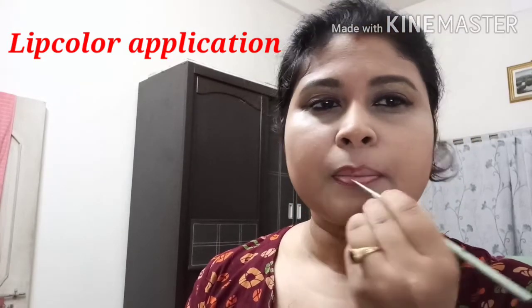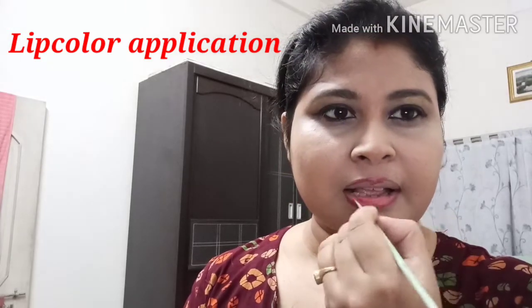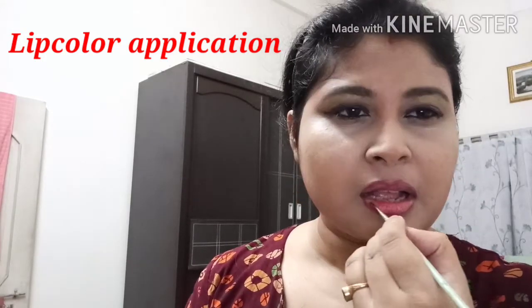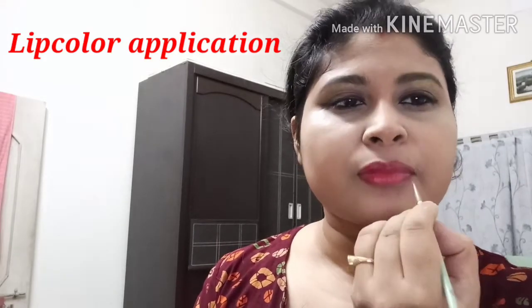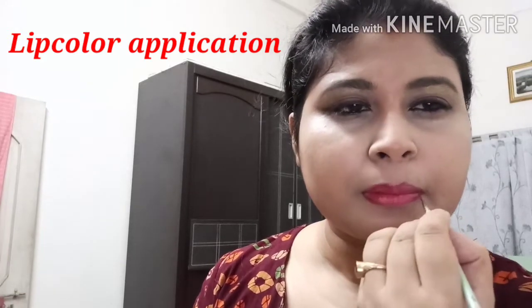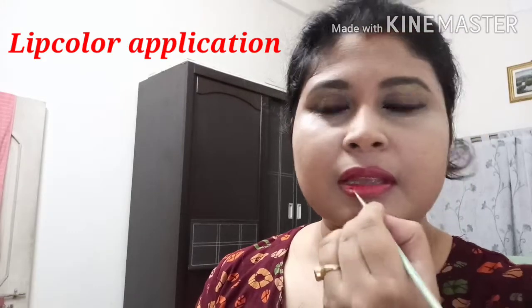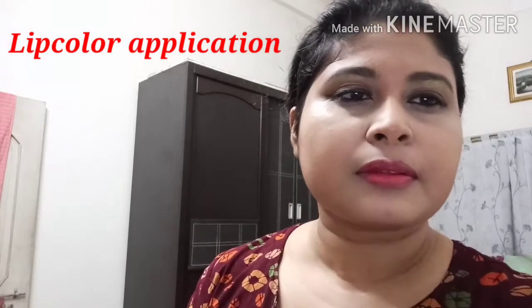If you want to give a broader look to your lips, then apply it to the outer side of the border. If you have a thin lip, this will give this broader finish to your lips. So after that, just apply it to the whole lip. You'll get a very good lipstick color. See how it is looking.